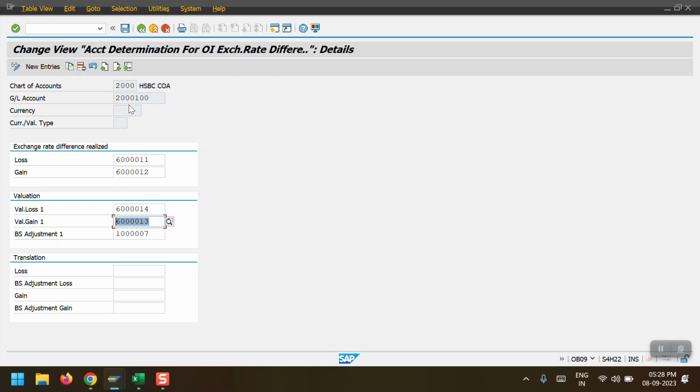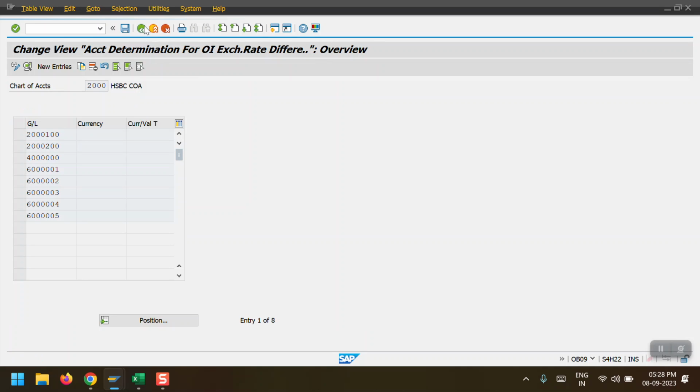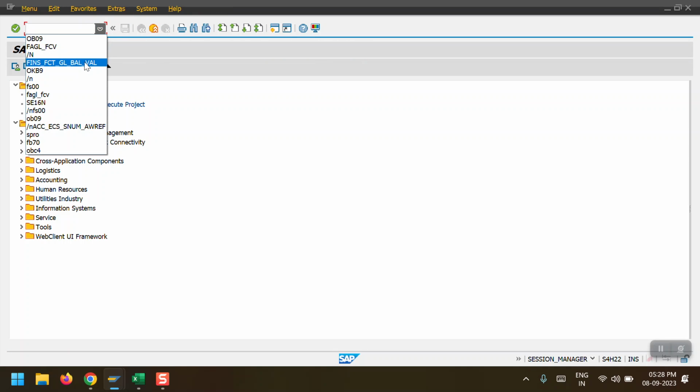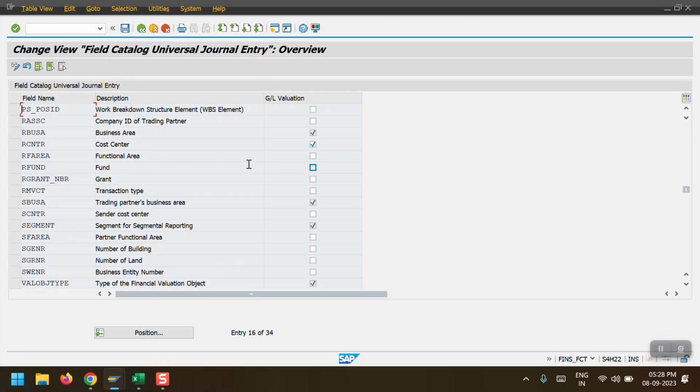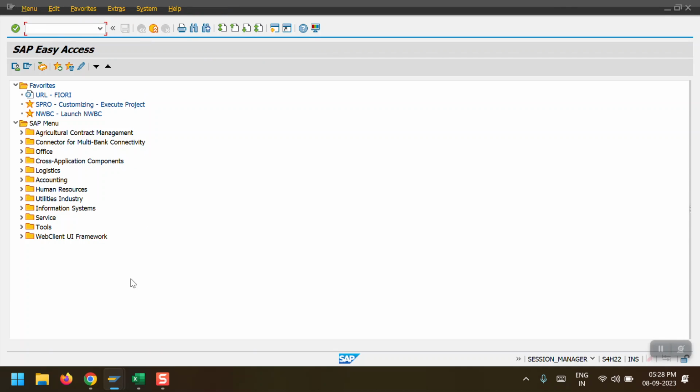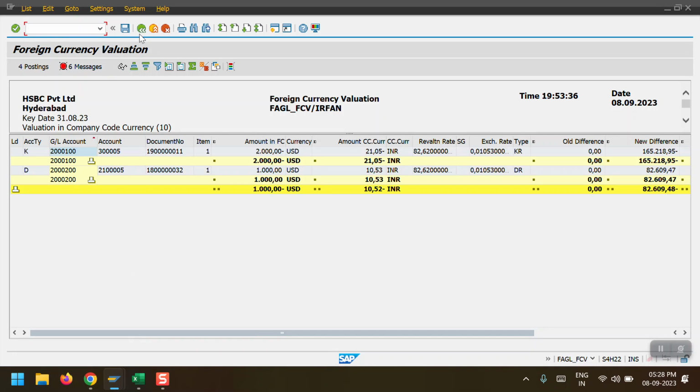This account, cost object is selected, and then cost center is also selected. Okay, there is some bug.